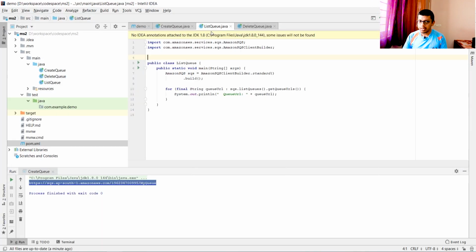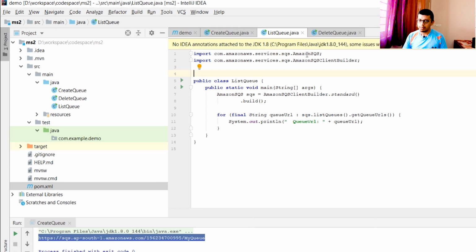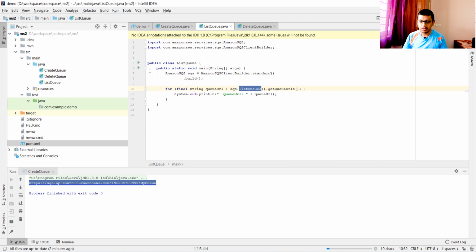Now we will check what queues are available in my AWS account. For that we will use AWS SQS and again our client builder, and client builder dot list queues. It will give me all the queues. I will just print out the queue URLs. It's very simple, just go and run it.